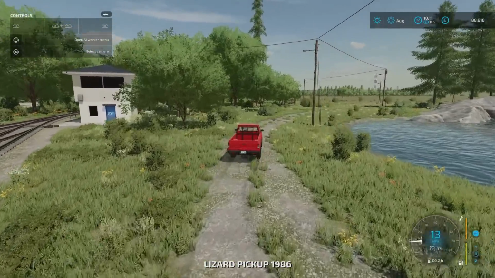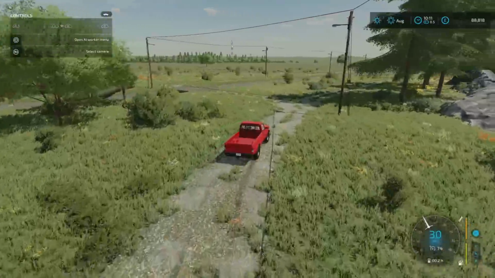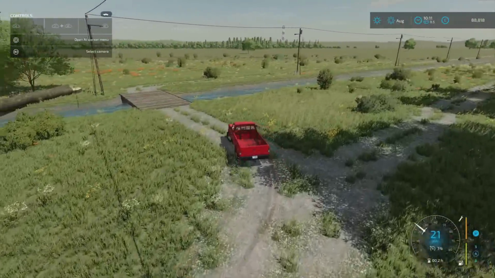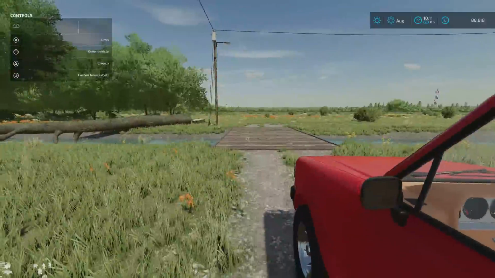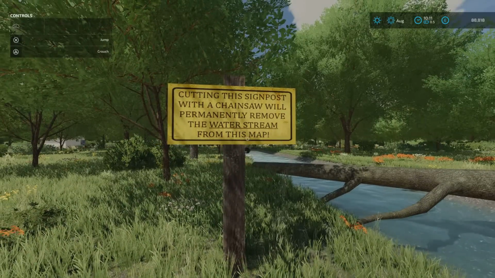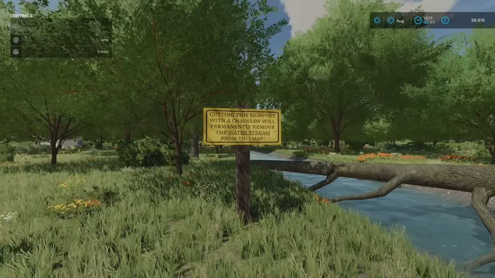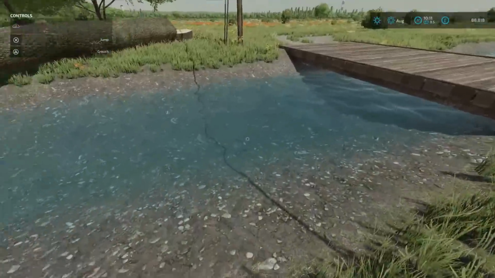and it's the river. Now, I'm saying this because this is a warning. If we stop just here, there's another one of those blue dots on the map just to the side here, and it says cutting this signpost with the chainsaw will permanently remove the water stream from this map. Now when it says water stream, it means the water itself.